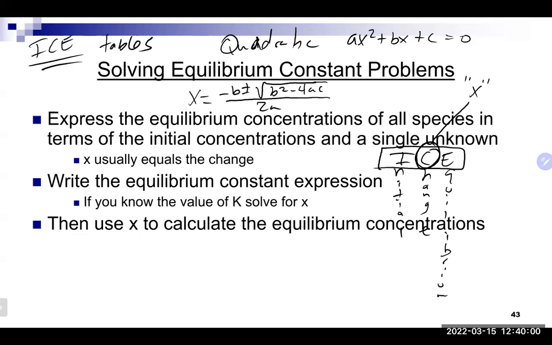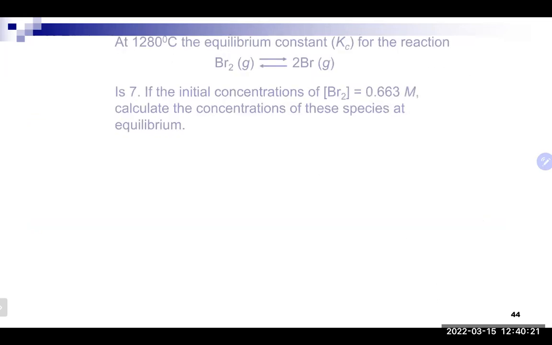So this will be probably the most difficult way that we will solve a problem here. There's other ways that sometimes people use, successive approximation, which we won't do in this class, because if you're crappy at it, you'll be there all day trying to solve the problem. So the quadratic would be the hardest way. And let's take a look at one here together and work through it so we can see how it all works. We'll hope for the best here.